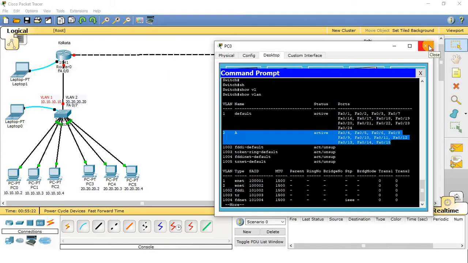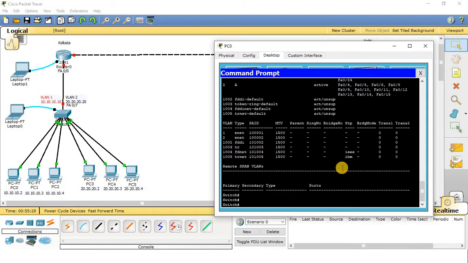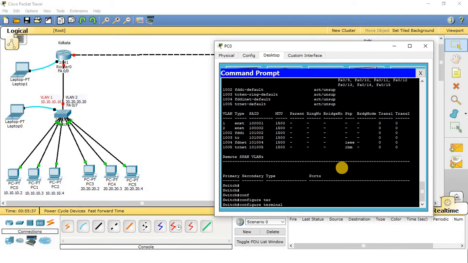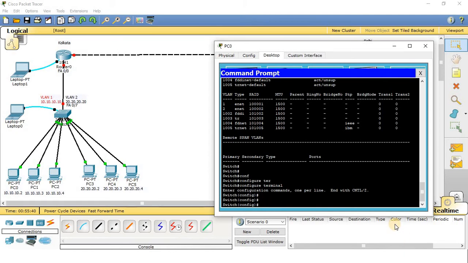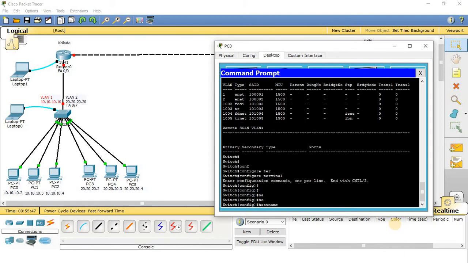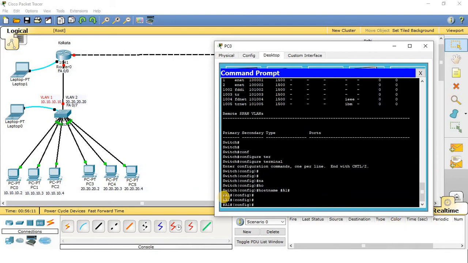Now let me check whether I will be able to access the switch from these 3 computers or not. Okay, let me exit. Let me provide a name for the switch. Configure terminal, and I would like to provide a name for this particular switch. So hostname, and what could be the name? You can give any name, and give A1 followed by hash. So the name of this particular switch I have assigned A1. Observe. Previously the name of this switch was Switch by default, but now the name has been changed to A1. Observe. Okay, let me move out.